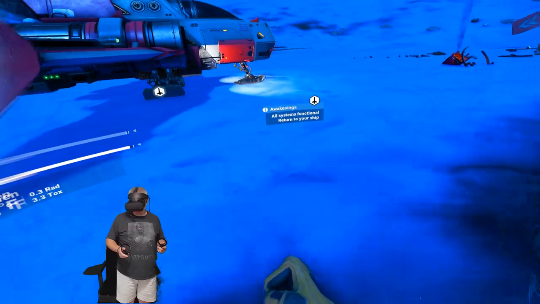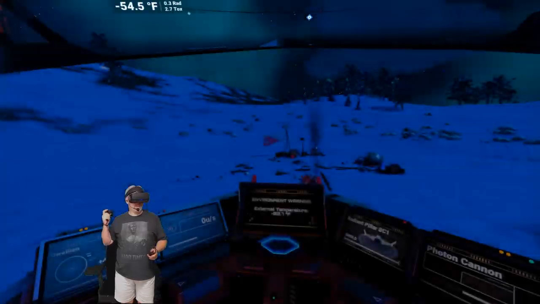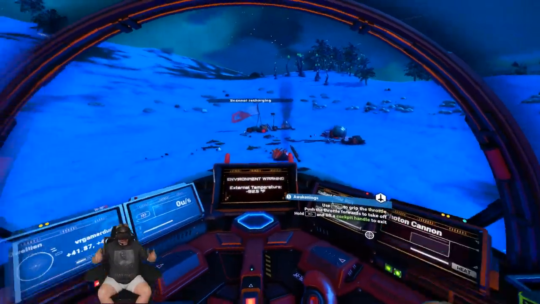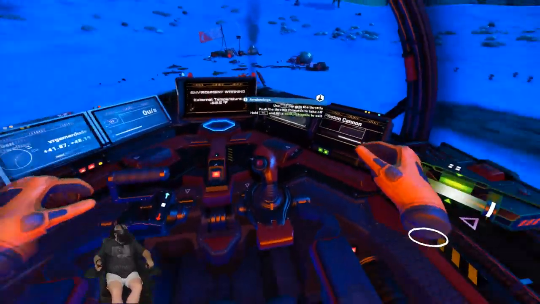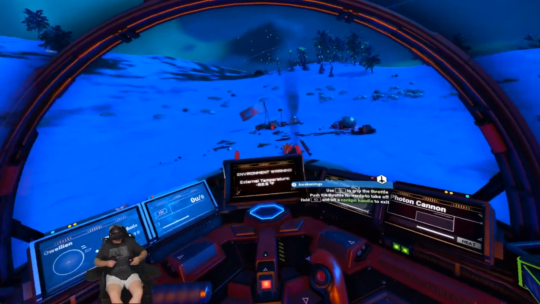All systems are functioning. Return to my ship. And yes, there we go. Now I'm in my chair. Now, like I said, the only thing that would be better is if I actually had my HOTAS here. So I am going to experiment with that.